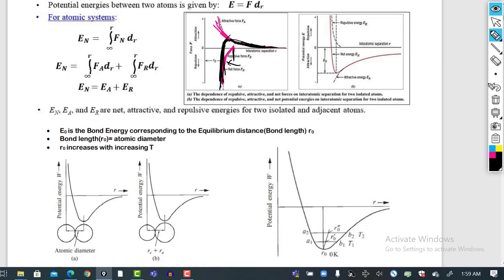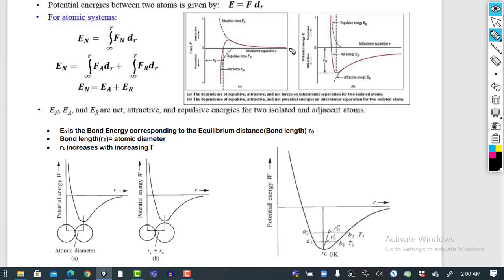Okay, so you can see that where the net force becomes 0, that point is known as the equilibrium point, because the net force is 0, the body is in equilibrium, the system is in equilibrium. This dotted line shows the equilibrium distance between two atoms, that is the bond length between two atoms. Now basically it is A and R. So AR Rahman, whatever you can understand, you can memorize them using this.